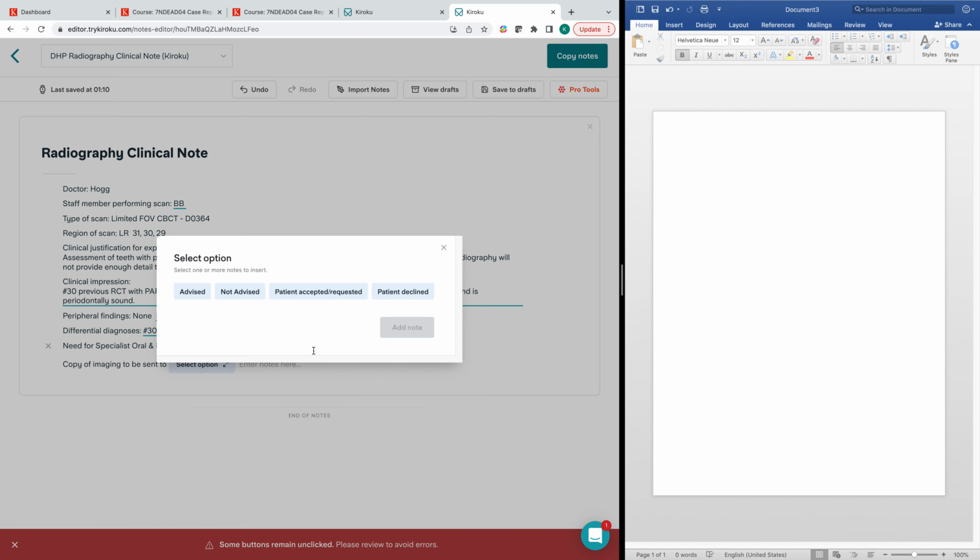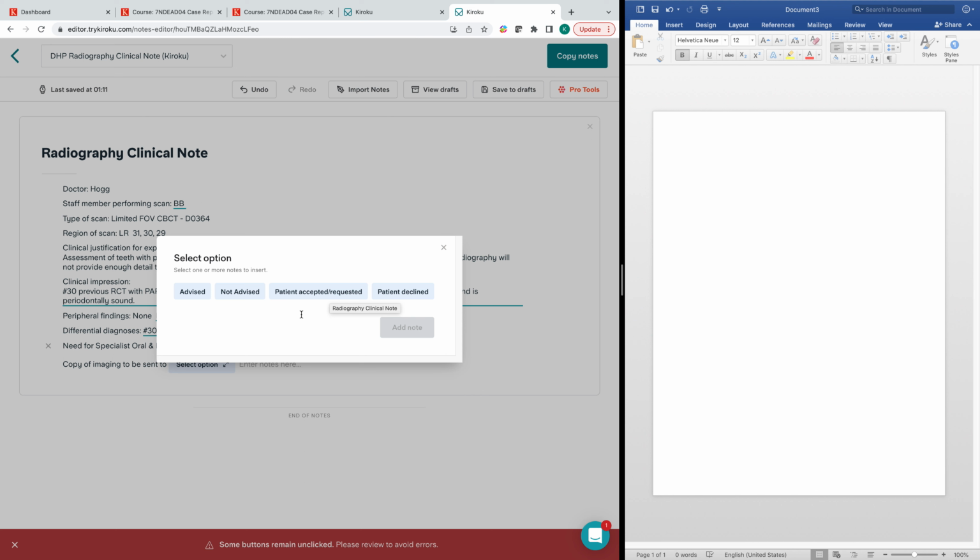And I just want to be clear on this. We can input that we advise it or we don't advise it. And the patient can basically accept our decision of advising it. You really don't have to have that if it's not advised. But if we didn't advise that it be read, we do want the patient still to know that they can request it, and that is their option. It's a bit like when we biopsy something where we may say, hey, you don't need to send this in, or you do. If the patient really wants it to be read, then we send it in. So if a patient requests that we send it in, we really want to do that. We want to make notes of that.